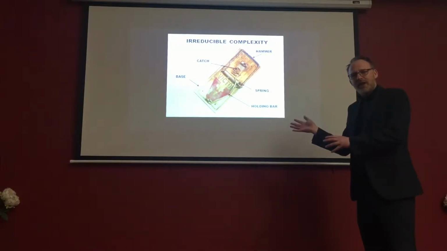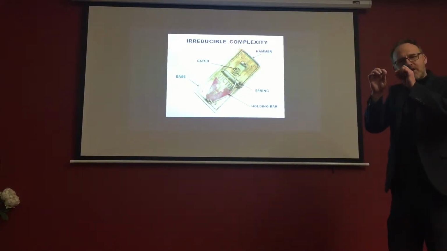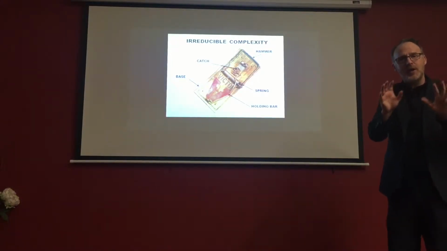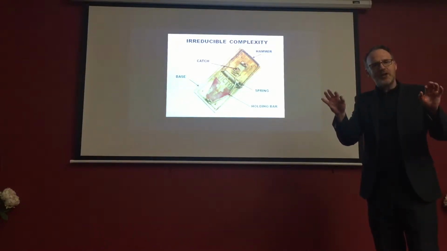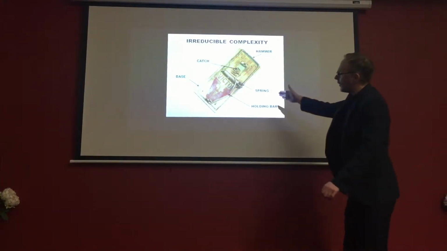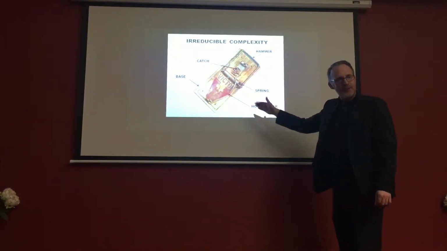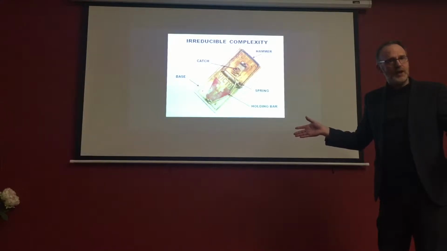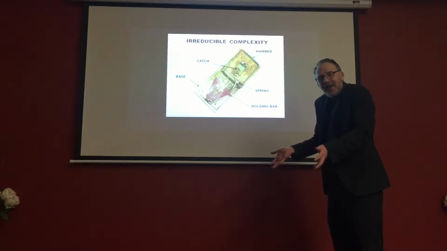Looks like it's been designed, but actually it's just thrown itself together through various tiny increments, which is what Charles Darwin taught. But here's the problem. There are within the cell, and not just the cell, but everywhere, things which are irreducibly complex. That means that you take one of those things away, and that fails to be a mousetrap. But if it can be proved that these things needed to come together in one go, then he says my theory is wrong.